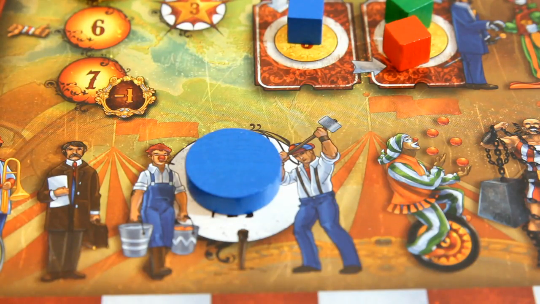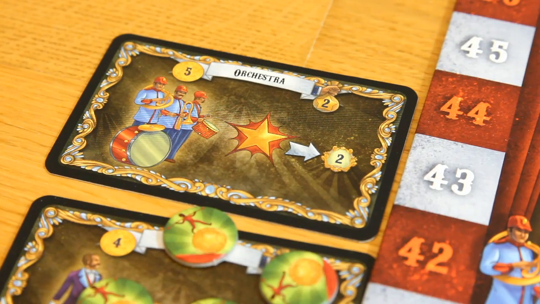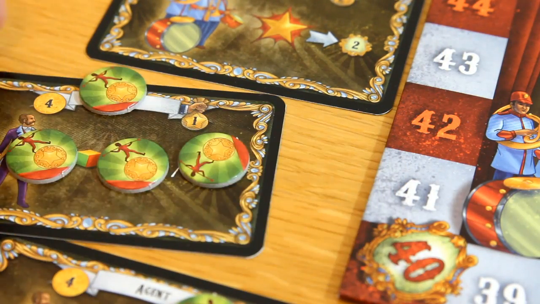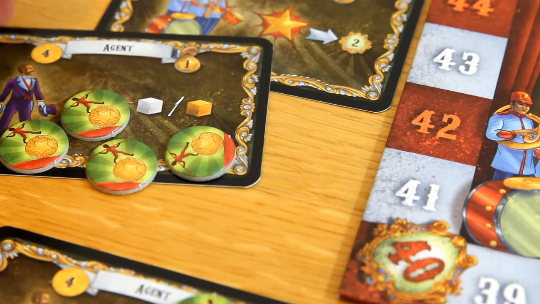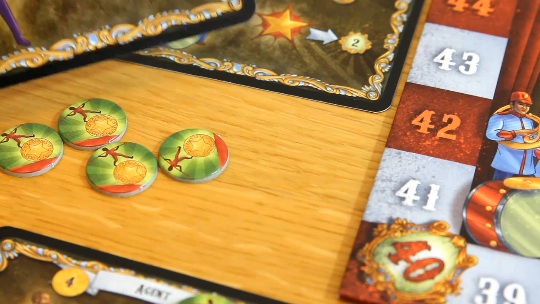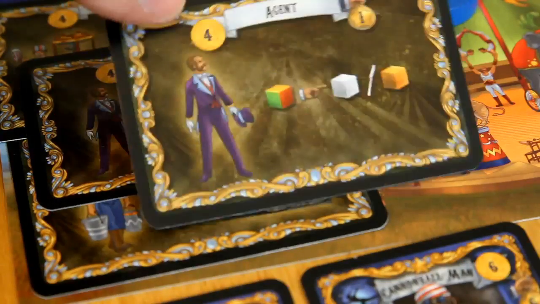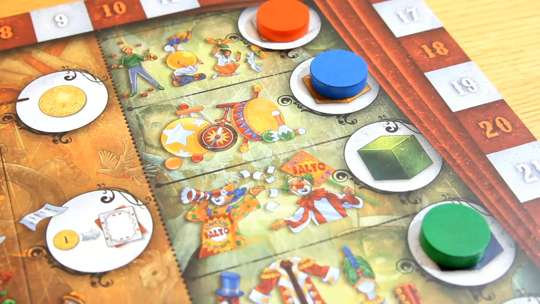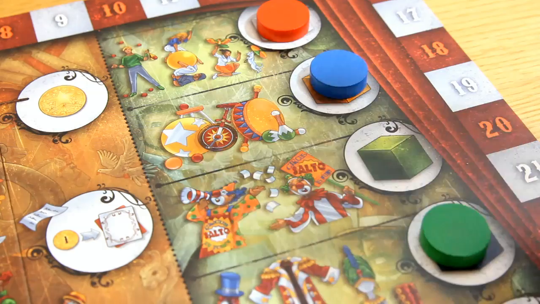Next it would be blue's turn, but I think he really cannot afford this orchestra up there. Tough as it is, but I think then he will grab himself another agent. This time this is free of charge because of these 4 discount tokens. And this brings him up to 4 personnel cards now. So then let's do the final resource actions.